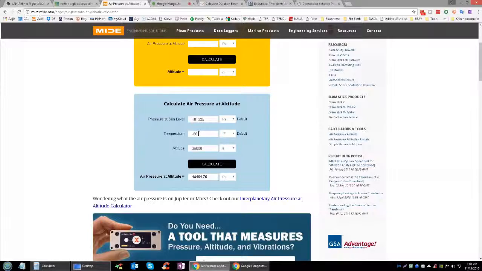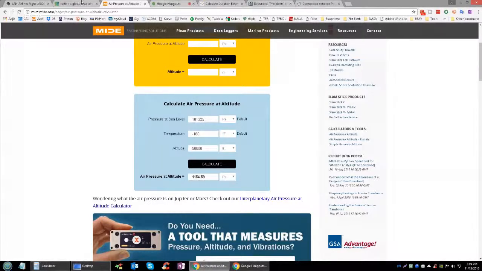So let's say it's a 90-degree day. Now you're talking about 250 less than that, so let's say negative 160. So you put in negative 160 as your temperature and 50,000 feet and calculate that. Well, it comes down to 1,154 Pa, which in HPA would be only 115. Or would it be 11? Might be 11. Might even be lower than that.